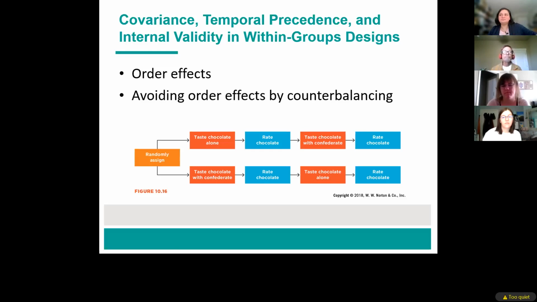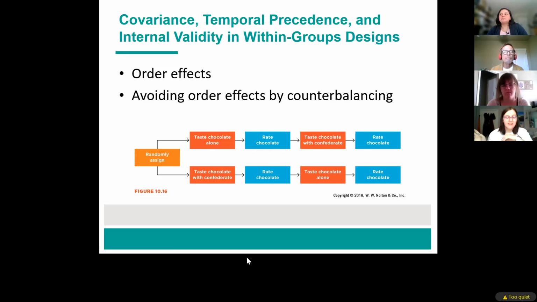Like Professor said, you could like the taste of chocolate more with time, compared to tasting it alone versus tasting it with the confederate. And then you can avoid this by counterbalancing. So some people in your experiment taste it alone first and then with a confederate after they rate it, or some people taste it with a confederate first and then rate it, and then taste it alone and rate it again.